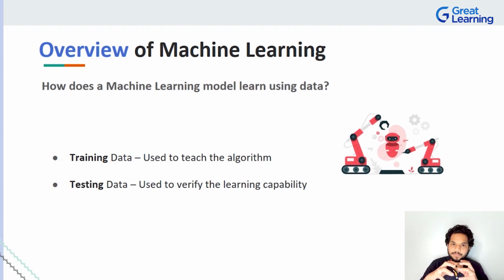So to do that, we split the data out by the way of providing it to the machine learning algorithm itself. We split it out to be training data. We split it out to be testing data. In the case of training data, this is the data that is responsible to teach the algorithm. This is the data which the algorithm uses to actually do the learning process. So if I say, hey, this is how it should actually learn.